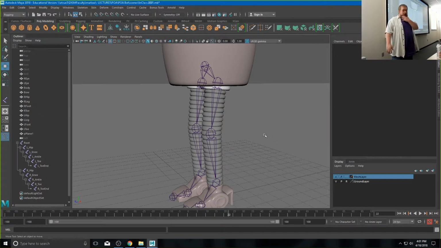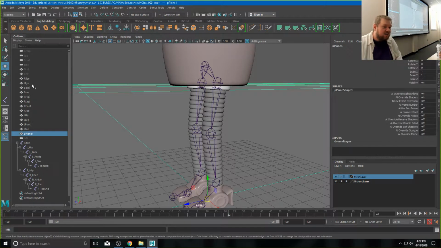Now, this is not controlling our character yet. I'm going to show you that we can just go ahead and skin it now if we wanted to. And it's going to try its best. Bless its heart, it's going to try. But it's going to fail, right? It's going to give me a bad result.